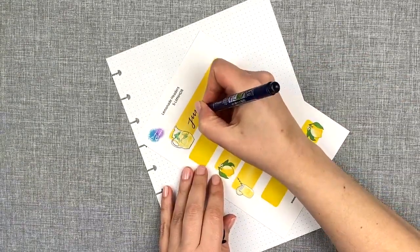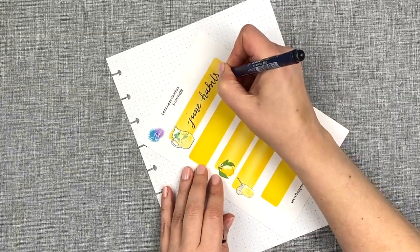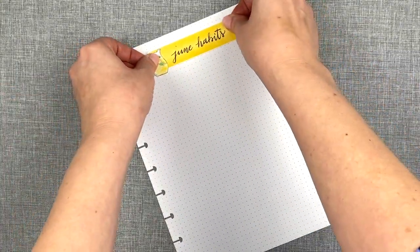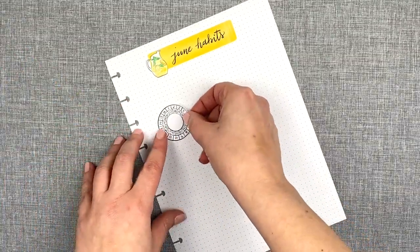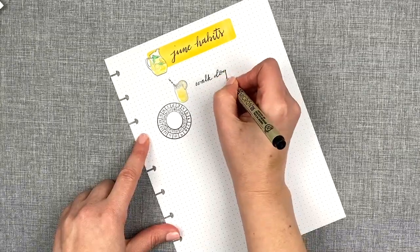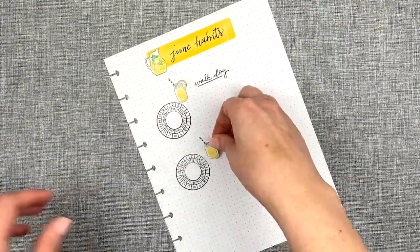Or if you don't want to draw them out yourself, you could use a sticker that's laid out exactly that same way, or even go for these circles. The circles I thought were a cute mix with the lemons in the lemonade theme here, so I went with them. In this example, I have them spaced out quite a bit because I'm only looking at 3 specific habits to focus in on for this particular month.